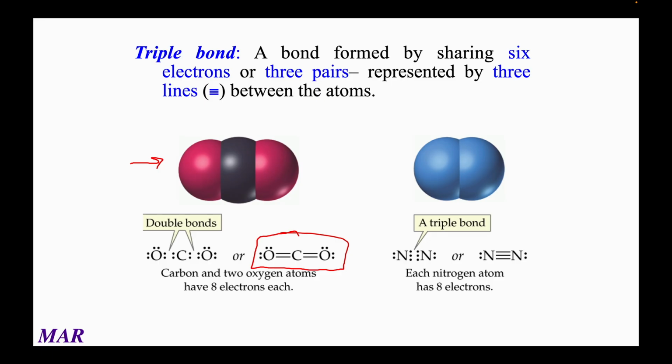So sometimes when people are creating these structures, they'll start with structures like this, but please don't use this as your structure. You want to use lines for bonding pairs. You want your Lewis structures to look something like that. But anyway, carbon has a double bond O to both the left and the right of it. And again, carbon is sharing 4 bonding pairs, which is 8 electrons, octet, it's happy. And each oxygen has 2 lone pairs and 2 bonding pairs, 4 pairs, again, the octet.